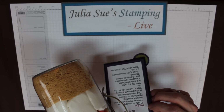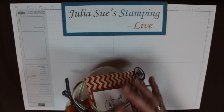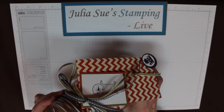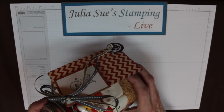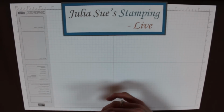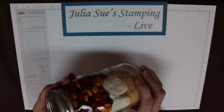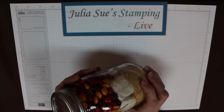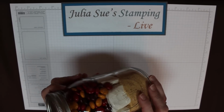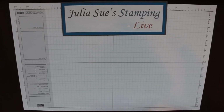All I did was layer the different pieces of cardstock and put them together with some ribbon. It's coming that time of year for craft fairs and things like this, and these sell so fast. I'm going to show you how to do one that is for fall. And you can also change these out for Easter. You can make them for Christmas, Hanukkah, any kind of holiday. I'm sure you can see the possibilities.